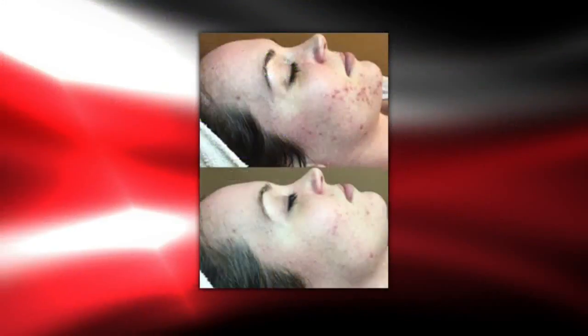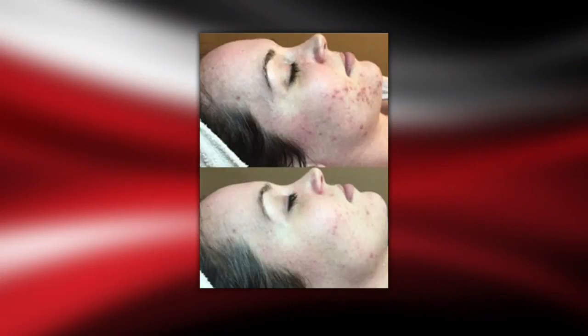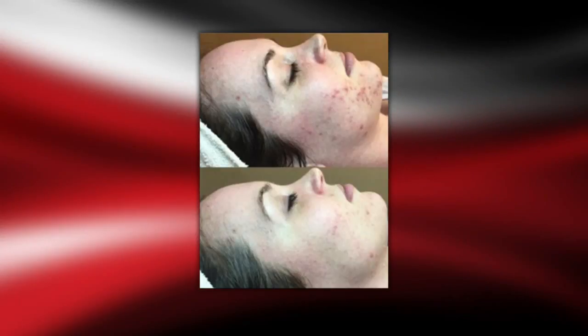Okay. Now, what does a chemical peel do? So a chemical peel is going to basically stimulate some of the outer layers of the epidermis, the upper layers of skin, and it's going to force them to hyperexfoliate, which means instead of just going through the normal shedding process, they're actually going to come off almost all at once. That's why you look like you have a sunburn afterwards and your skin kind of looks like an onion and you're peeling off. But what that does for us is it manages to erode some of those outer layers of damage, so sunspots, large pore size, acne scars. I have chemical peels that can even actually remove acne for you.